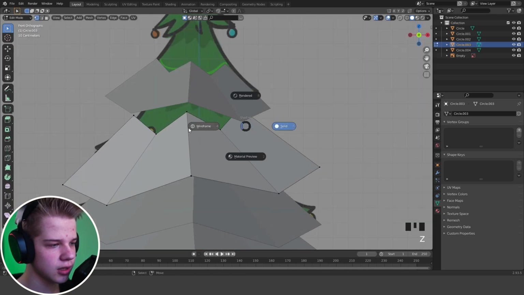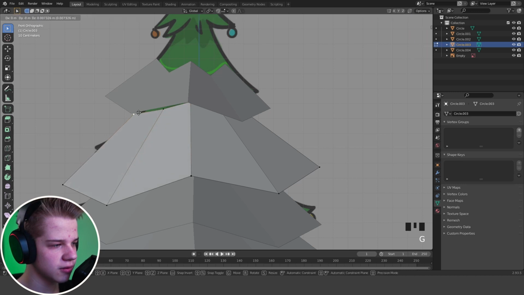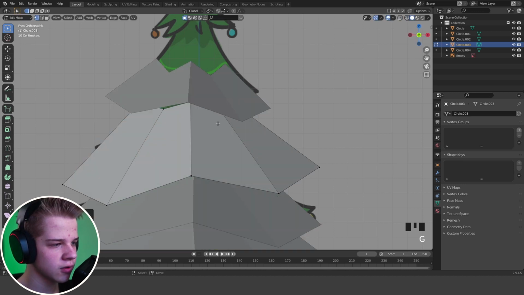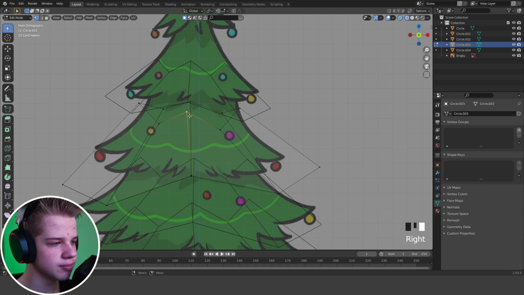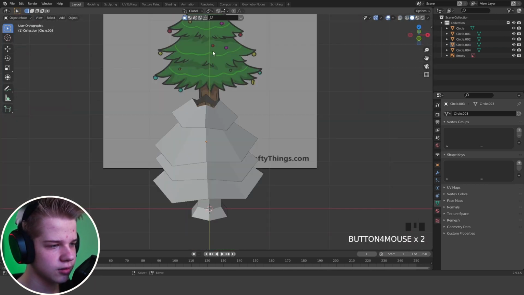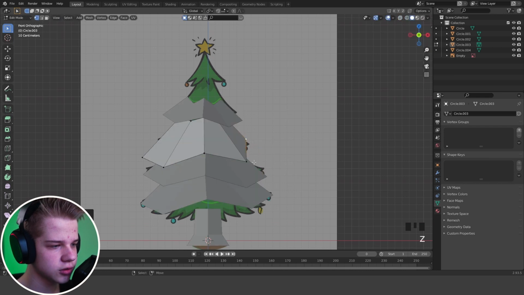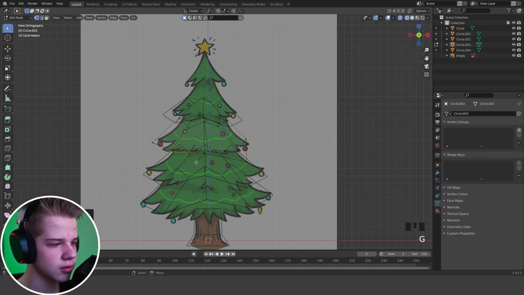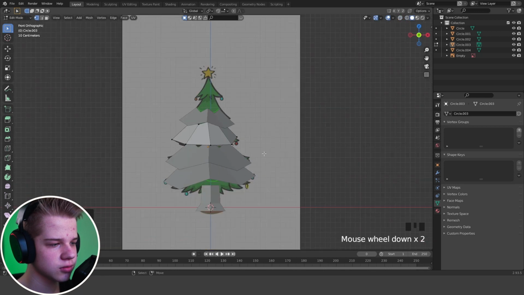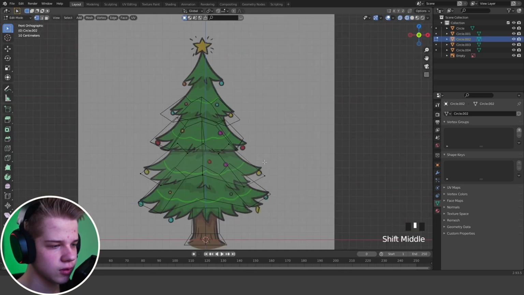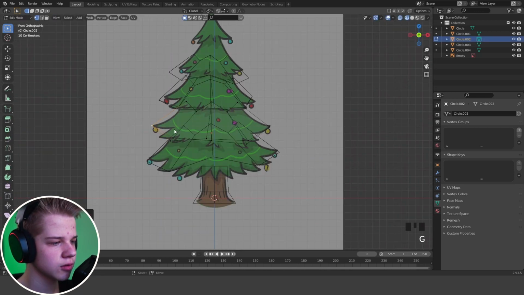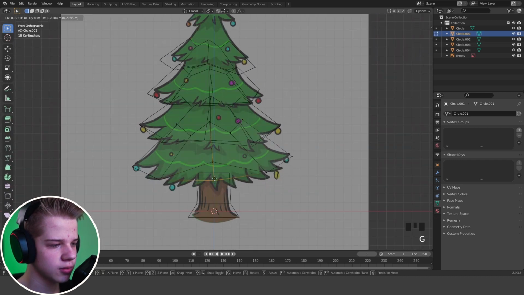Okay, so now we're going to just start moving these because the tree doesn't need to be very precise. If it looks more random, better. So I'm just moving it like there, and then it's going to follow kind of the reference image like this. Okay, I mean there's both sides of it like that. Let's do the same thing over here. Yep. Okay. Maybe do the same thing with this one.